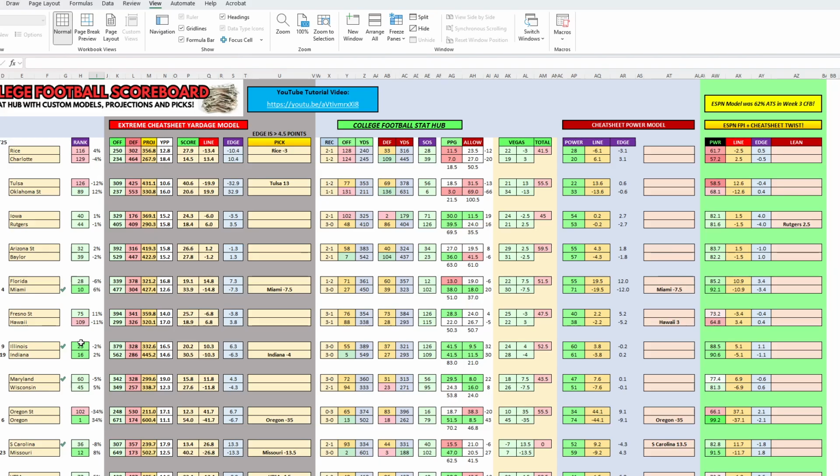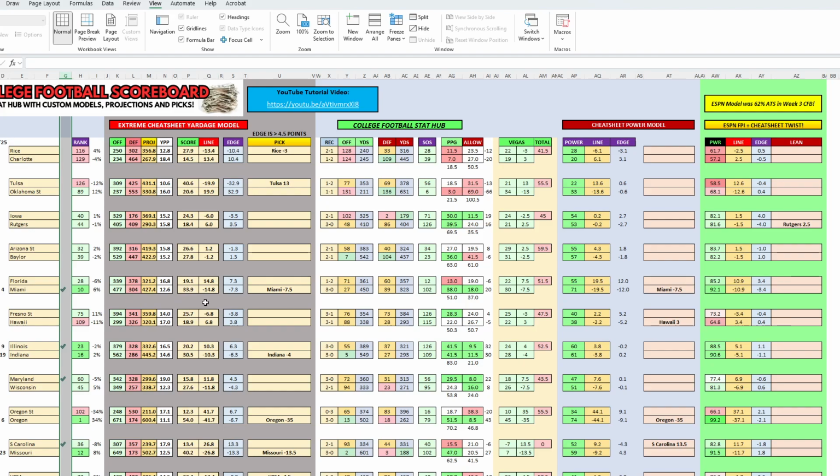It's looking at close teams, difference of efficiencies. It puts a factor in there. It compares it to Vegas. If it exceeds Vegas and it meets the parameters that I've set forth, we get this green little check over here. So this is one that I'll constantly be following and checking.